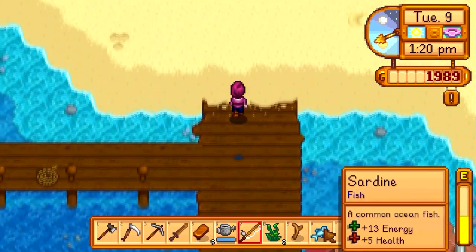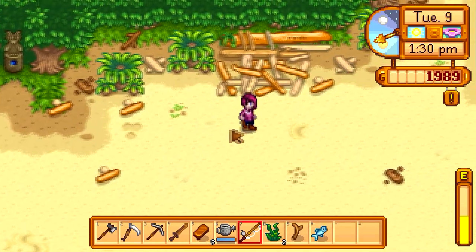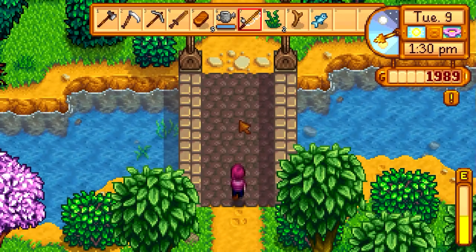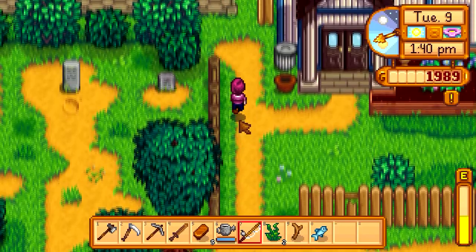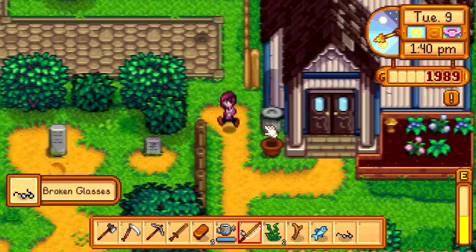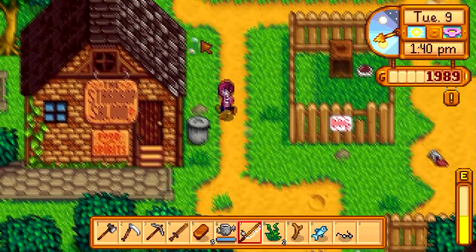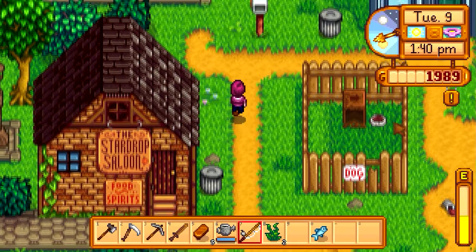Okay, so I managed to catch 1 fish and everything else was trash because apparently I have very, very bad luck. Willy's not at his shop, so I can't sell him anything. So, you know, that sucks. Let's see if we can... Oh, we found more trash. That's great. Found more trash. That's awesome. You know what? We're just gonna trash.